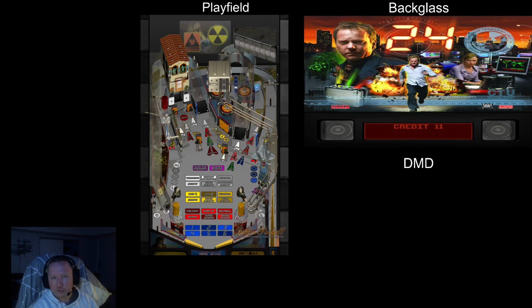It is a Slam It table, which is the guy that does all the really elite Future Pinball tables.